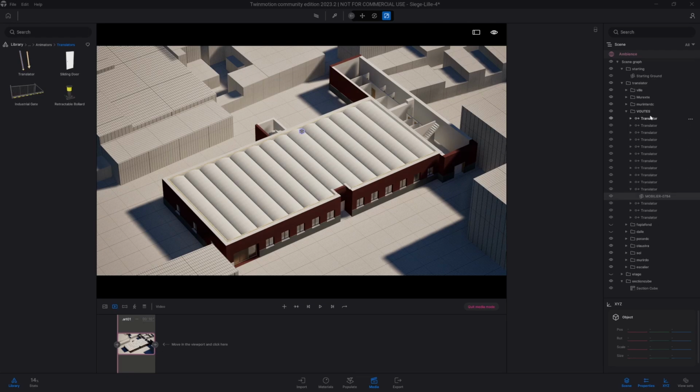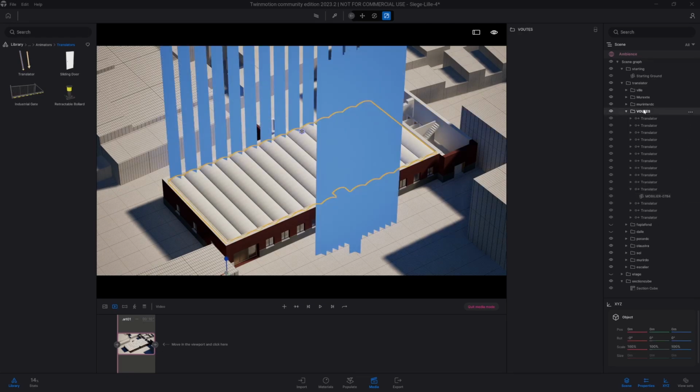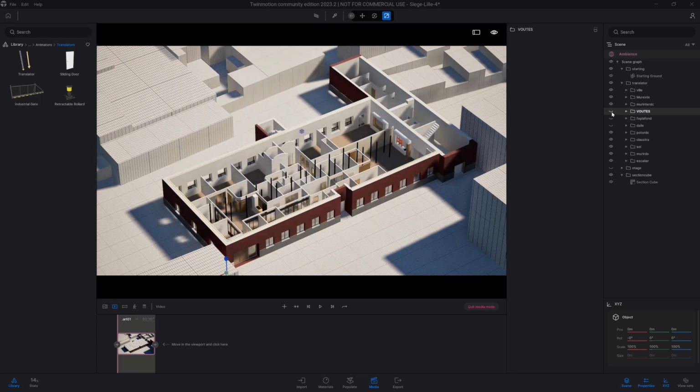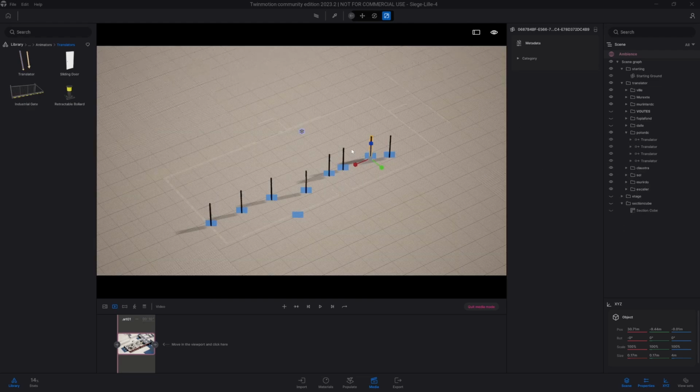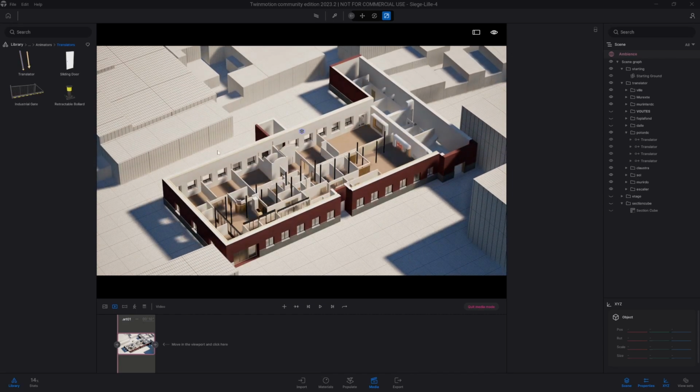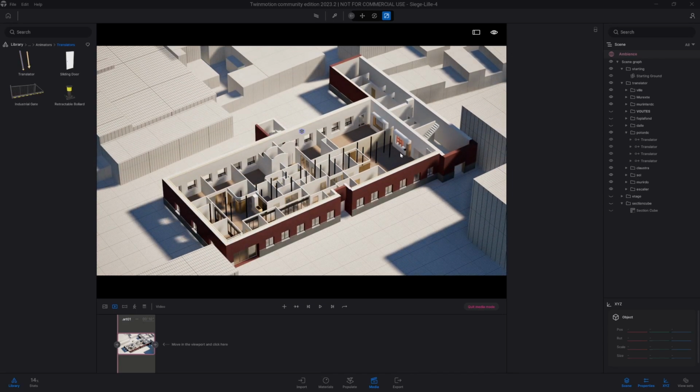Now, because I set my folder to active, I've got all the translators in the right folder. I don't have to work on it anymore, so I can close the folder. And if I want to work on something else, I just have to hide the folder and go work on another one. So let me just take this one. Okay, now translator, and this is how you can see how your animation is going.